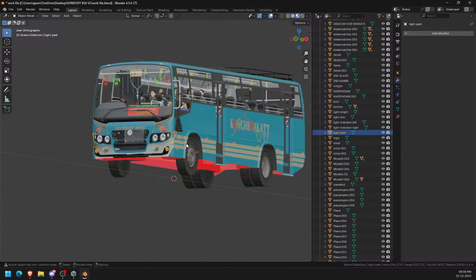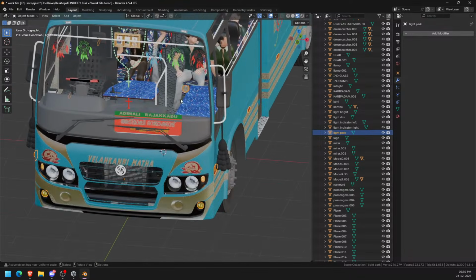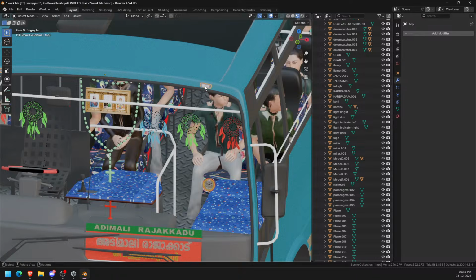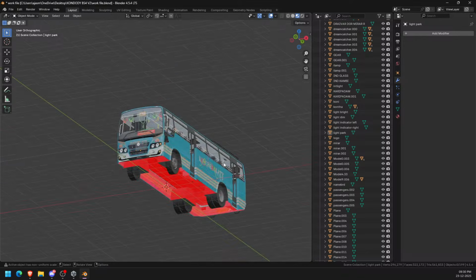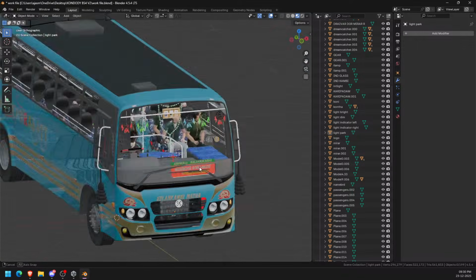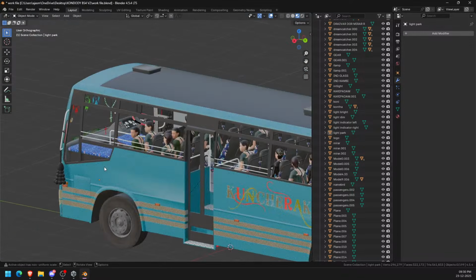Okay, so every light in the front is already done. Okay, now let's go to the interior.